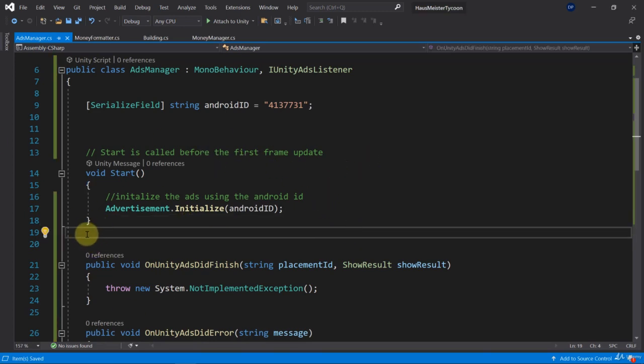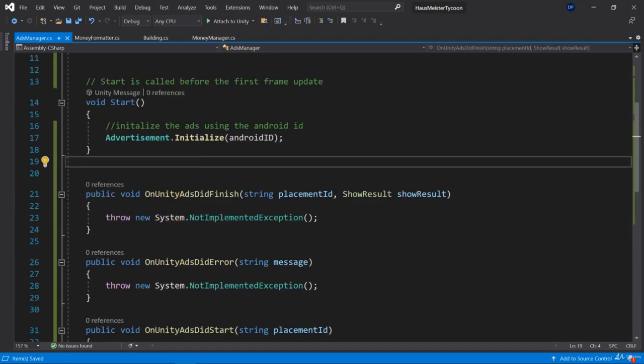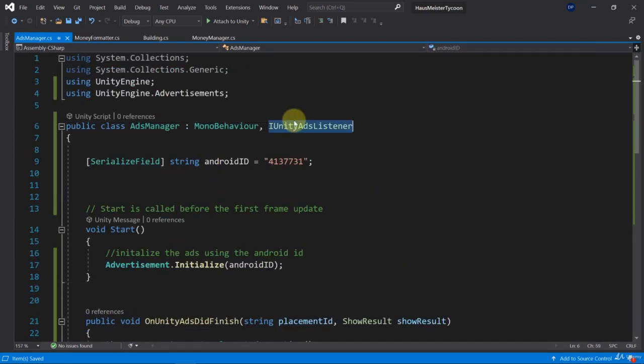Now, you might wonder, what are interfaces? Well, we have an extra video where we talk about that. And also, what you have to consider here is we need to add these methods because we added this IUnityAdsListener. And we, so to speak, have a contract. So interfaces are like contracts. It's our job to make use of these events, and that's why we need to register them.